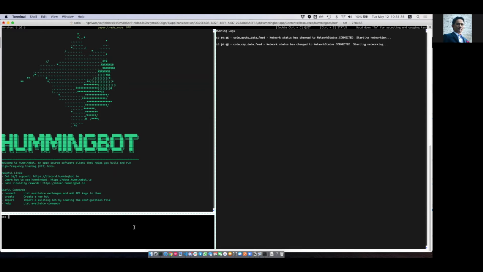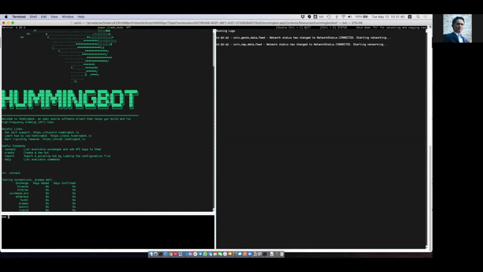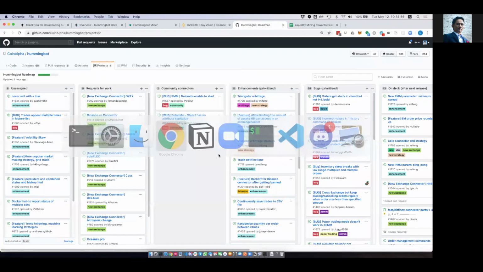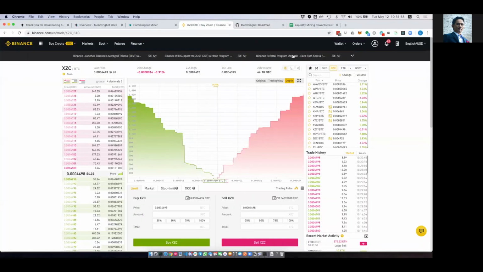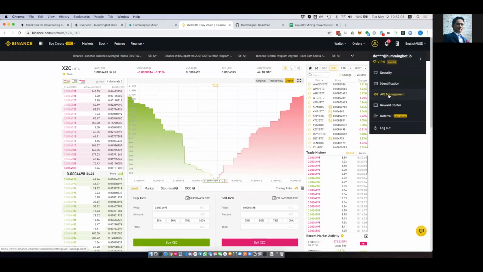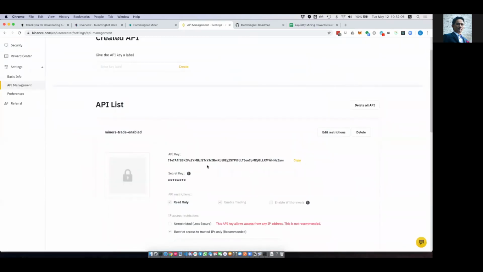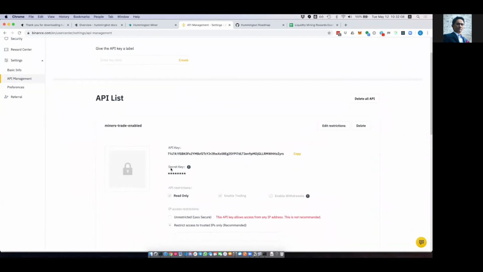So in order to get started, we'll say connect. You can see here that I don't have any API keys configured, so I'm actually not able to trade on any exchanges. So in order to connect, I would just say connect Binance. If we go back here, it will ask for my API keys. Make sure you're using the trade enabled API key.